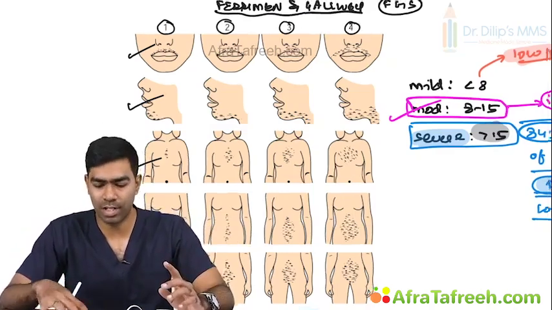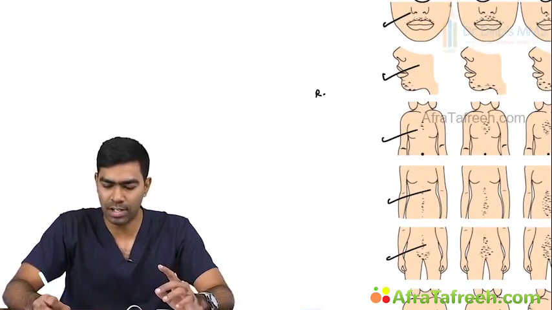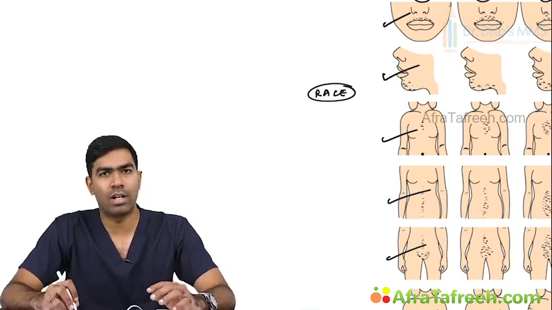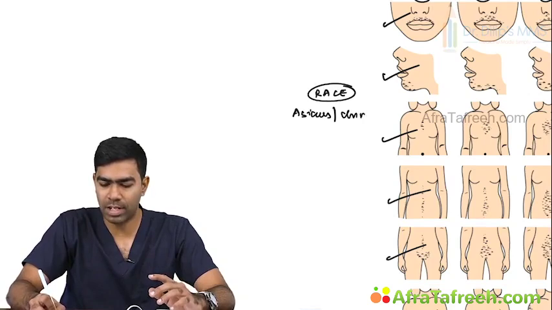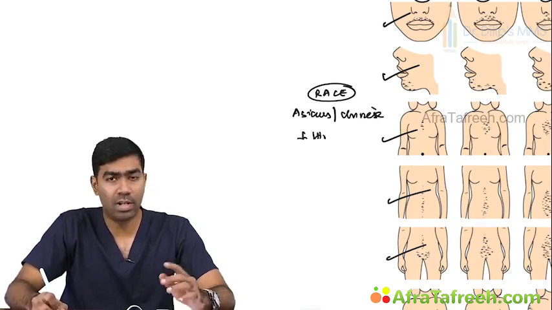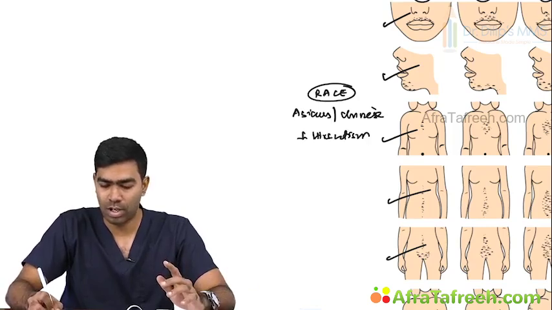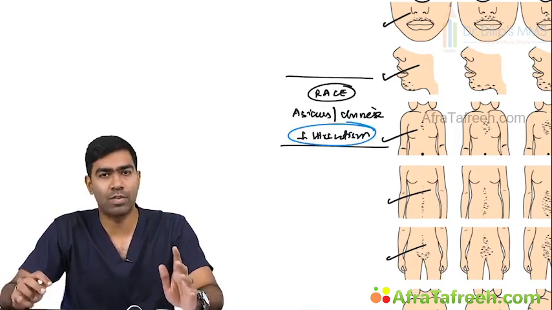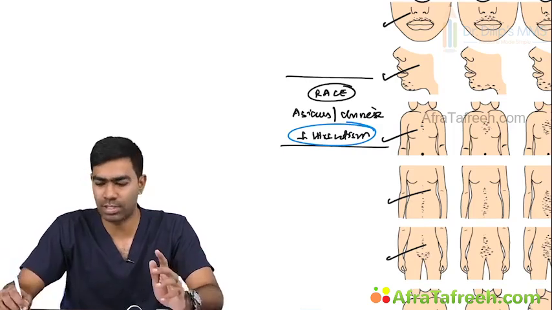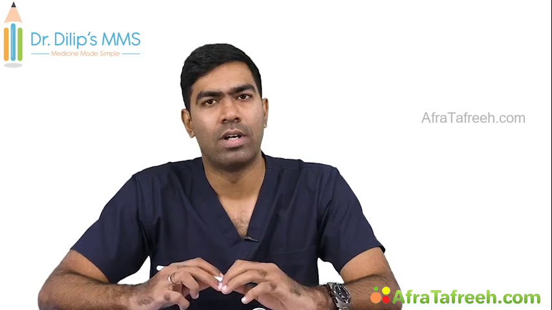It's also worth mentioning that this score is subject to multiple racial differences. In general, Asians and Chinese people tend to have lesser hirsutism racially itself. They will have lesser scores according to the FGS score. So again, there is considerable confusion about what should be called hirsutism. These races generally tend to have lower rates of hirsutism, a lower amount of hair distribution in their body. Compared to them, Mediterranean people generally tend to have higher levels of hirsutism, a higher FGS score normally, even without hyperandrogenism.